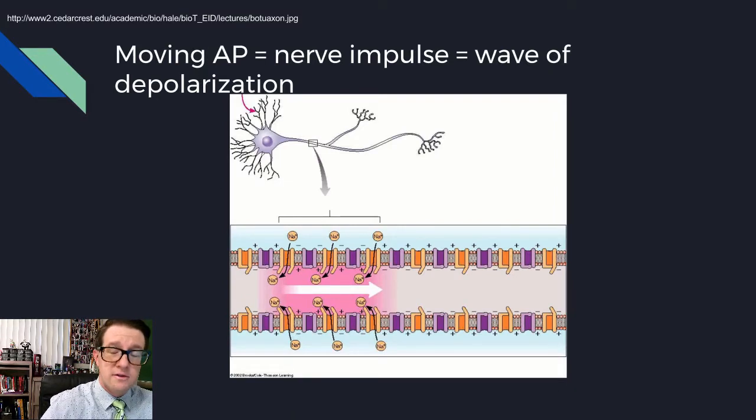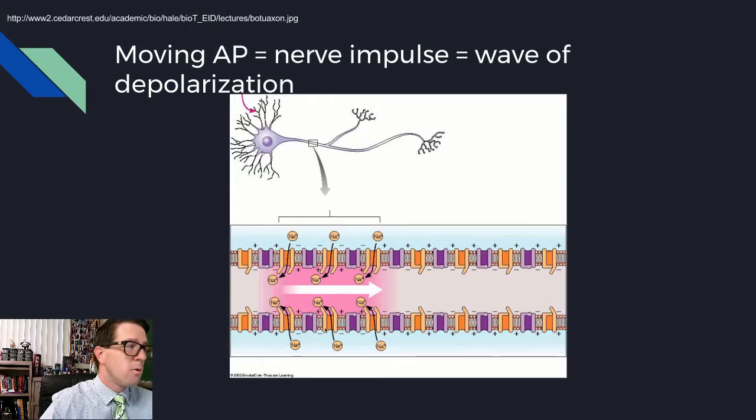These turn out to move, and as we pointed out yesterday, a depolarization will trigger another depolarization. When we have the influx of sodium ions, as you can see with the mouse right here, and we add those positively charged ions inside of the cell, that makes the area next to it more positively charged, less negatively charged, which will trigger threshold, open up the sodium voltage gate, and sodium ions influx, thus changing the area right next to it to become a little less negative, a little more positive, until we reach threshold and open up that sodium voltage gate, and so on and so on and so on.